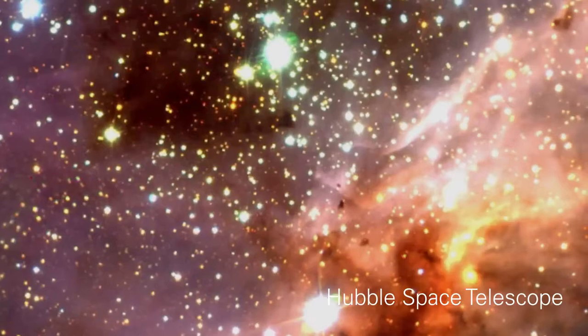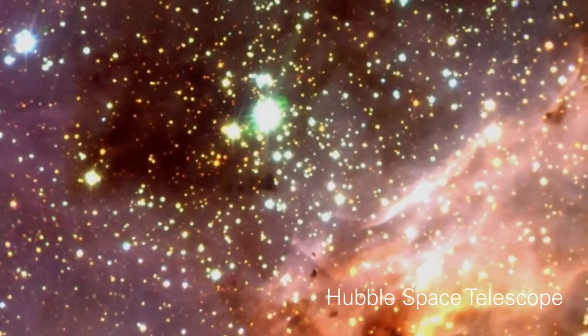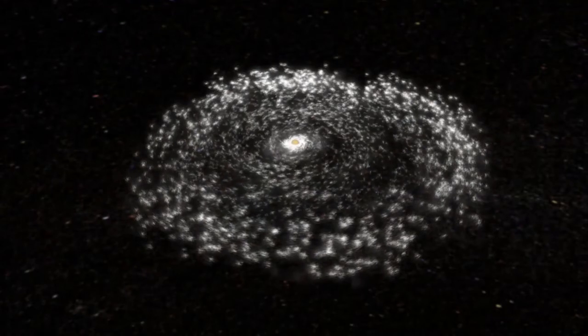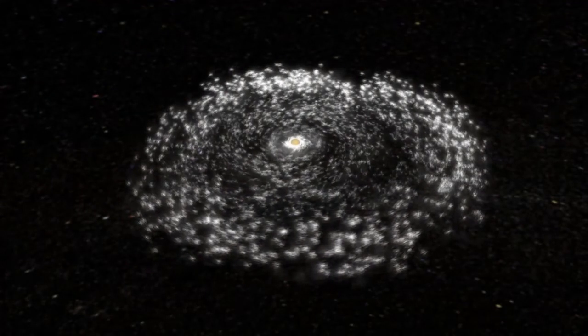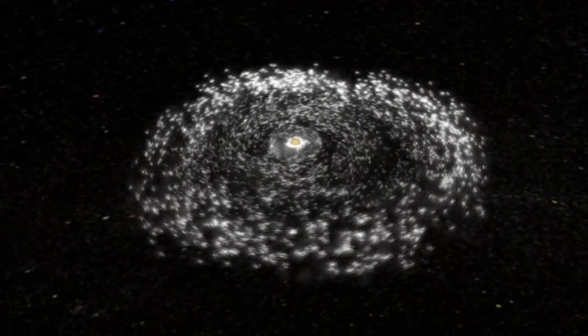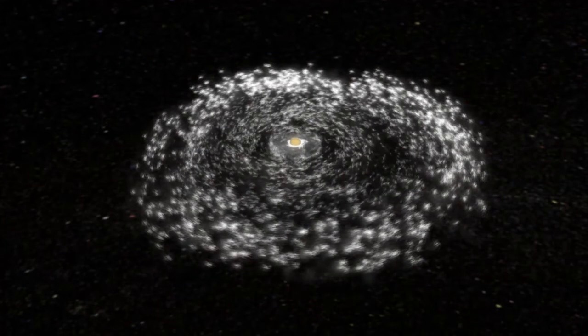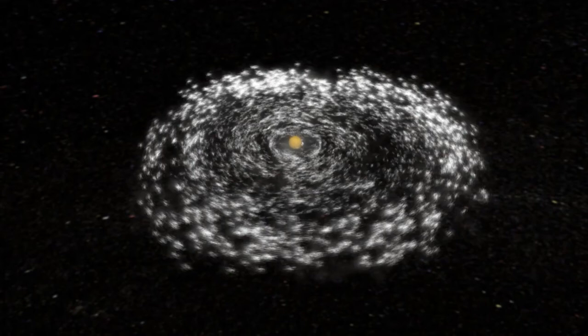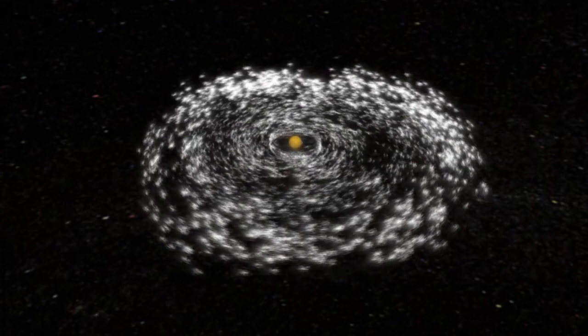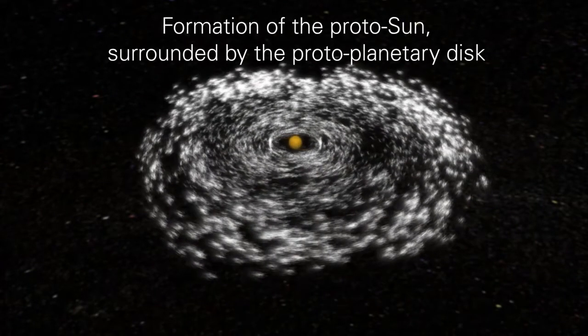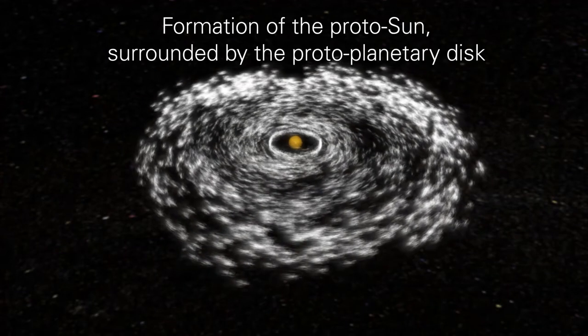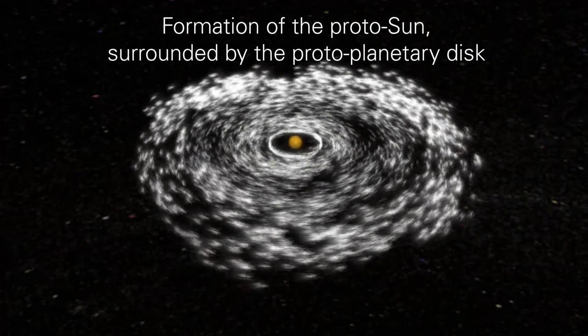Now, let's focus on what happened next in the case of our own solar system a bit over four and a half billion years ago. As time passed, matter continued to fall onto and become part of the accretionary disk. Much of this mass eventually moved to the center of the disk and built into a large ball called the proto-sun. The region of the disk that remained outside of the proto-sun could now be called a proto-planetary disk.